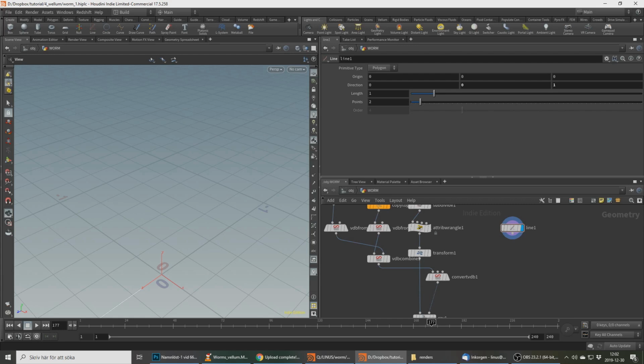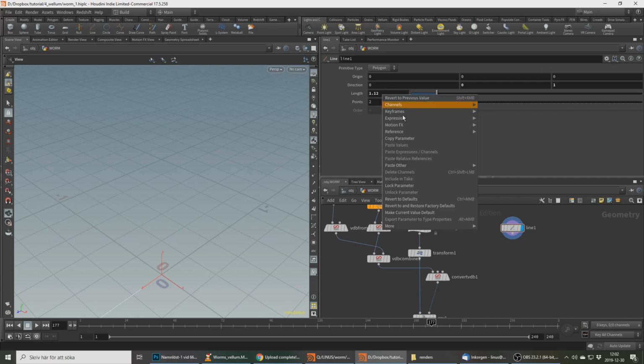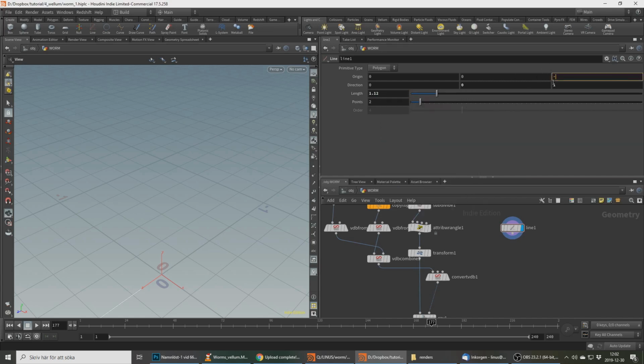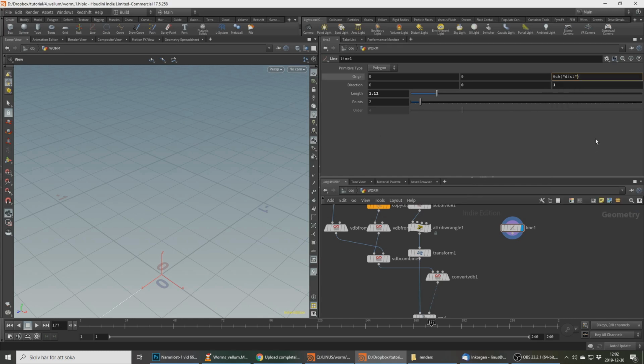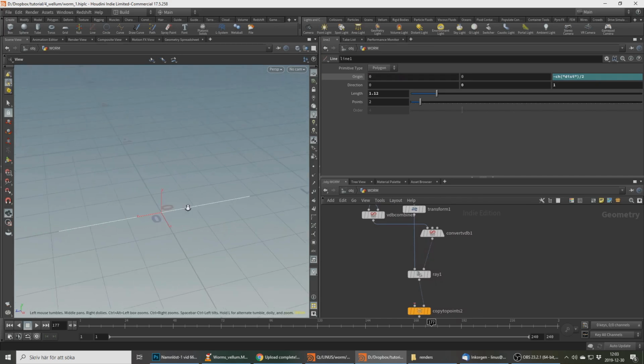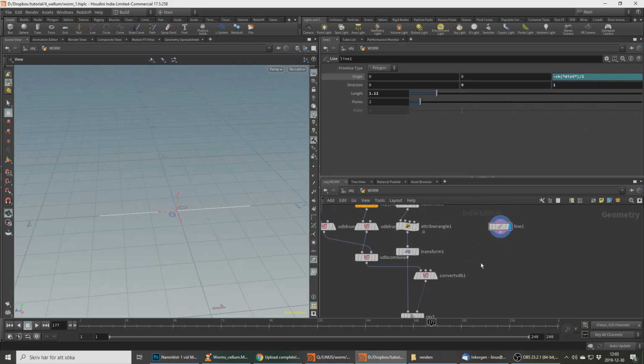And we just want the origin probably a bit, we can make it a little bit longer. I think I did that last time. I'm just going to copy this and make the origin minus that. We can minus distance divided by 2. There we go. So we have it in the middle, which is good.